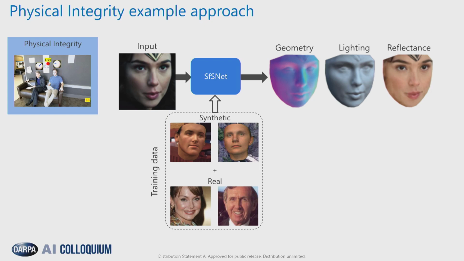So then when we go to analyze a media asset, such as a video that might be a combination of two videos of the same scene, but with different individuals in it, we extract their faces automatically using deep learning-based face detection approaches, and then run SFSNet on them. We look in particular at the lighting output of the network and see if it's consistent or inconsistent across the faces. If the faces in the scene have different lighting in them, that might be an indication that the video has been manipulated.